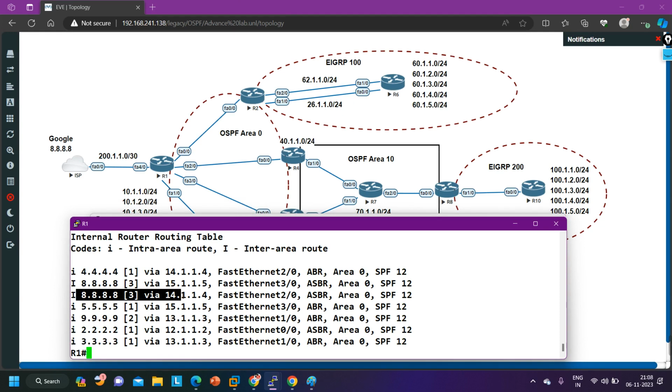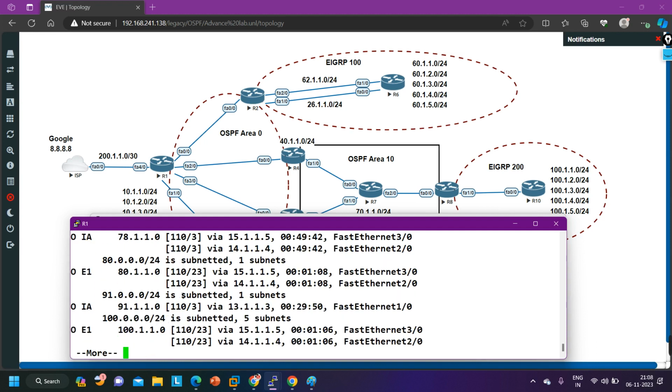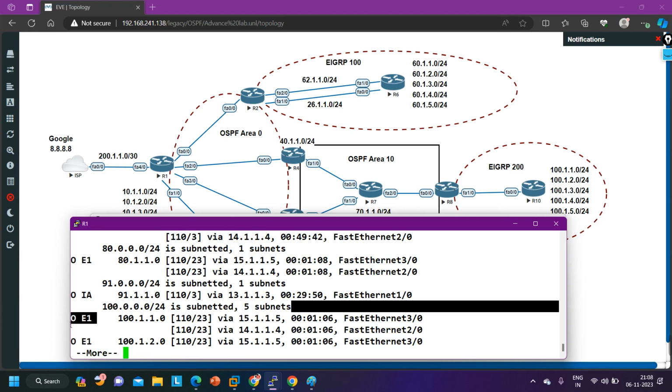So we have two options to redistribute. We can redistribute prefixes with metric type 1, or we can redistribute prefixes with metric type 2. And now if you check the routing table, show ip route ospf, you can see the symbol has also changed to OE1, and OE1 is more preferable than OE2, meaning OSPF external with type 1 metric.